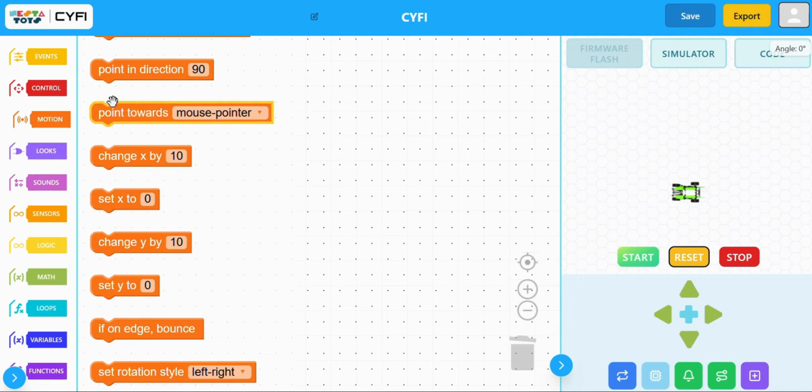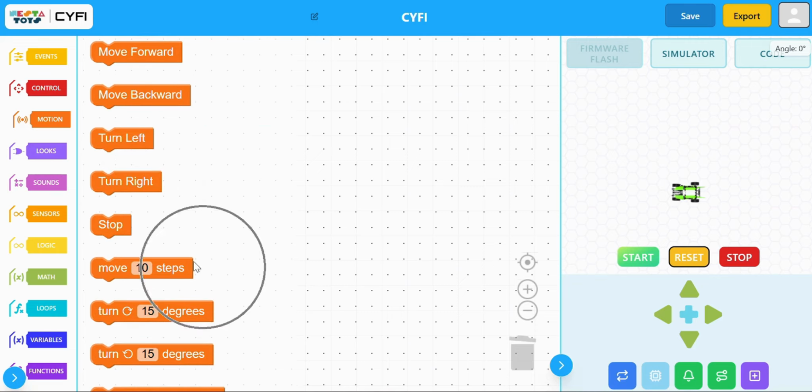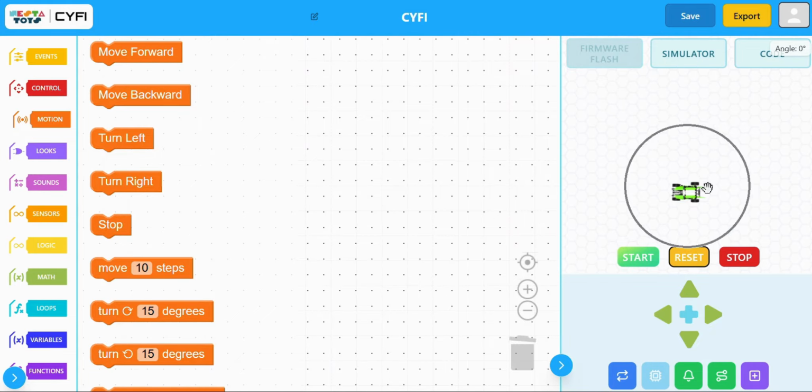And now point towards mouse pointer. These pointers we can set by using the other blocks. We can set the pointers and then use these blocks. The same way all these blocks are used for doing motions. What are motions? These blocks are basically used to move this robot in a precise way, the way which we want, without using the other blocks. Only at one place we can do all the tasks.